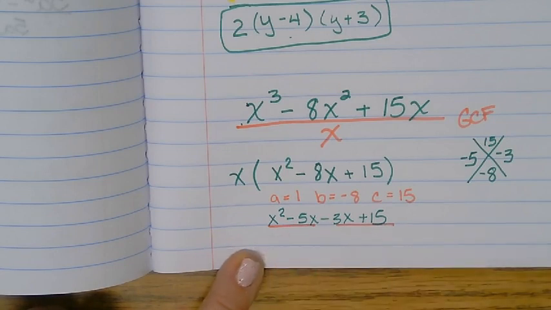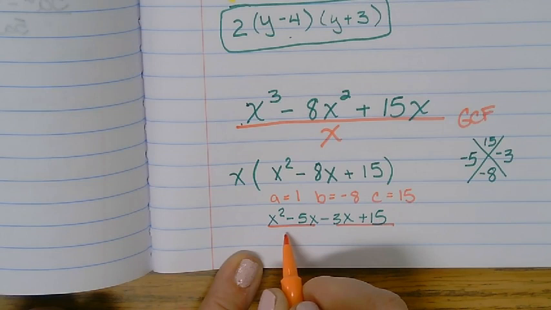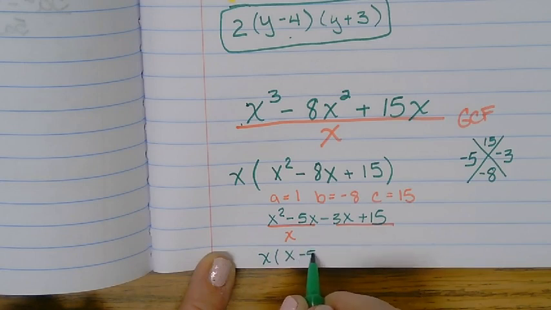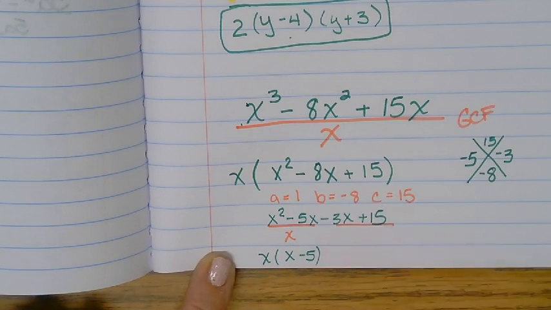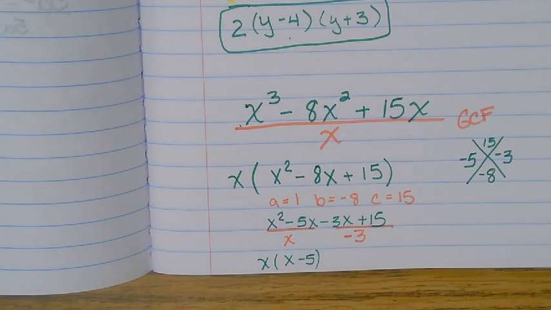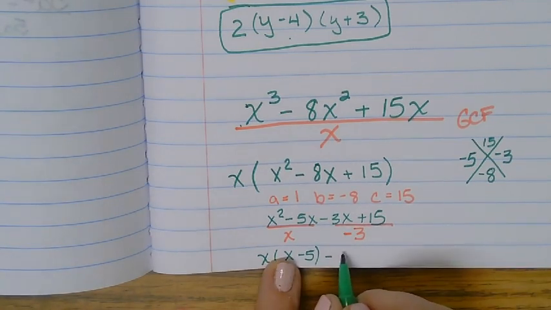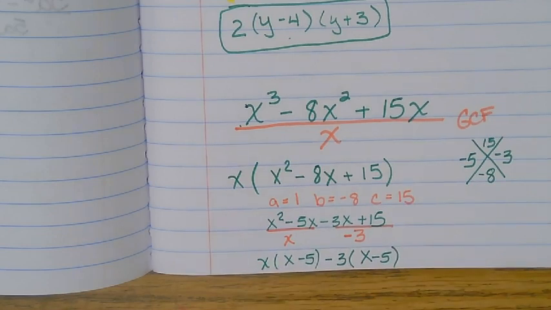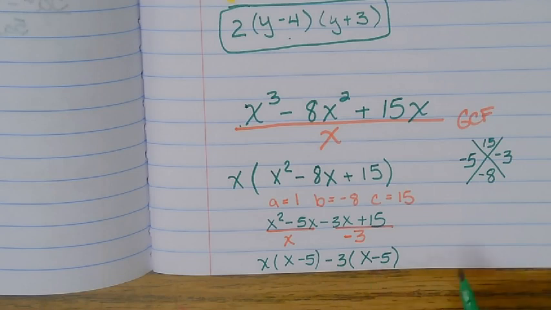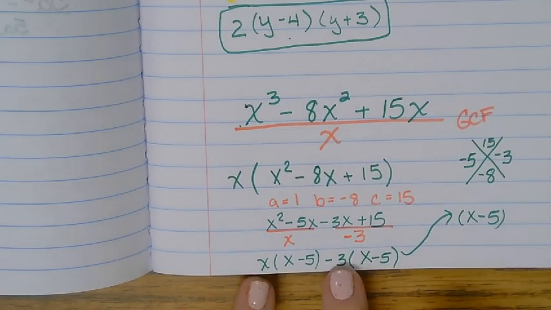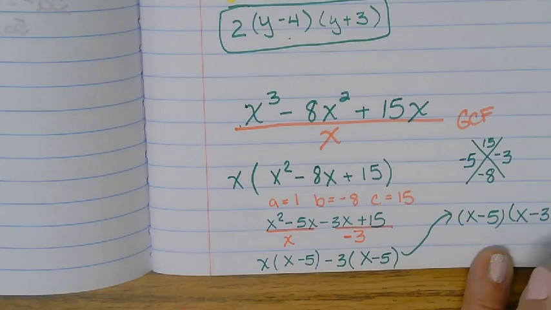So I'm going to have x squared minus 5x minus 3x plus 15. Group them. So what can I divide out of the first two? X. So I'm going to have x times x minus 5. What can I take out of the second group? 3. We want to do it in negative 3. If we don't do it in negative 3, we won't get that good news. It won't be the right terms in the parenthesis. So this is going to be x minus 5. I'm going to divide those both out, right? So that comes out front. I ran out of room. And what's left behind? x minus 3.